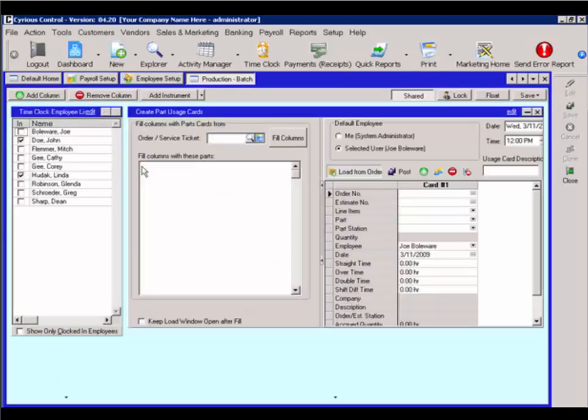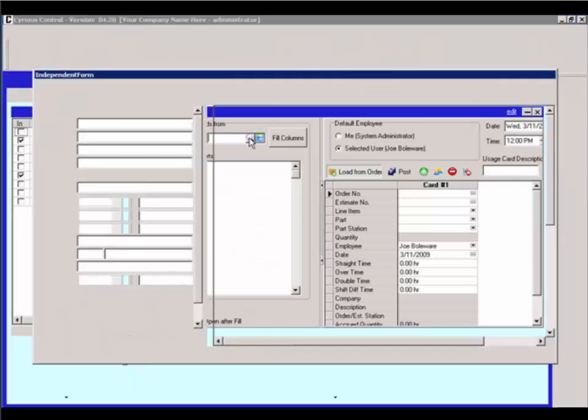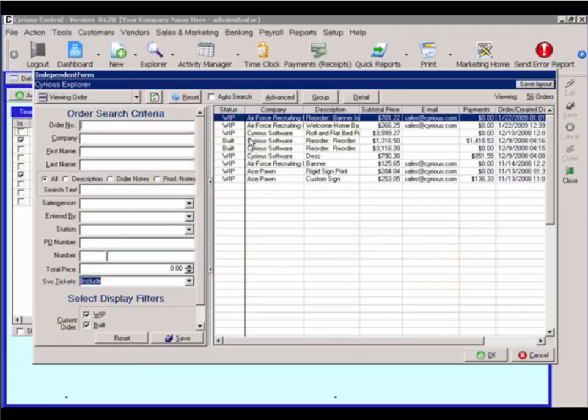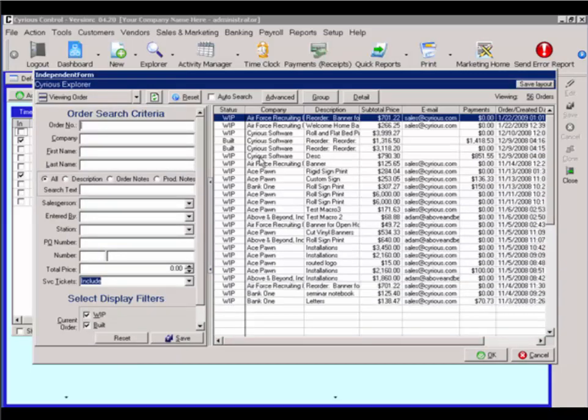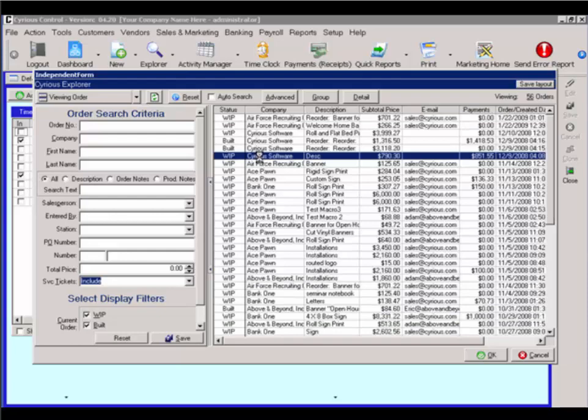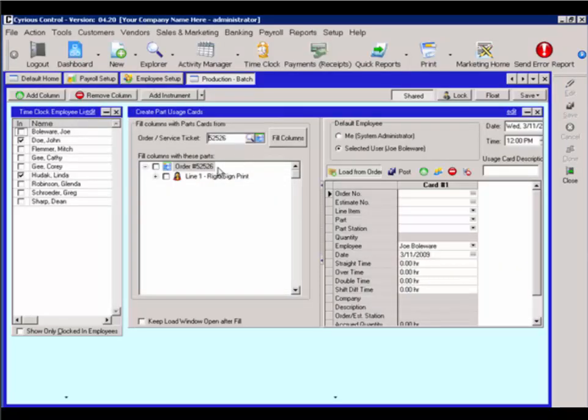And what we want to do is load an order. And we're going to actually select a labor part.